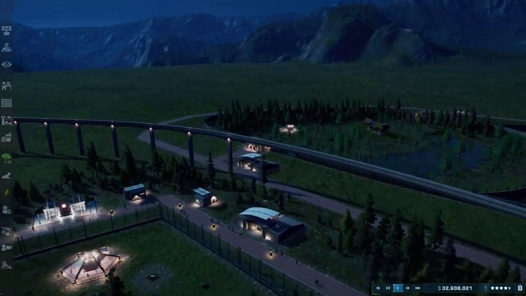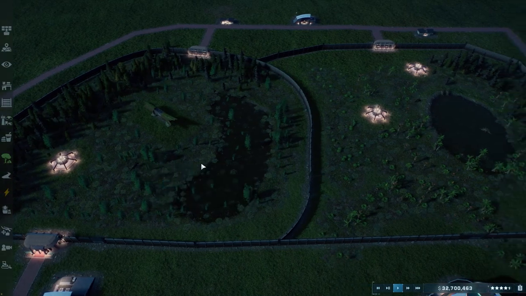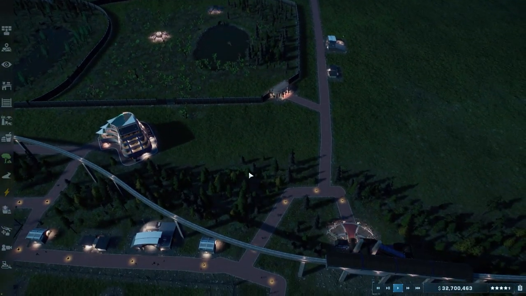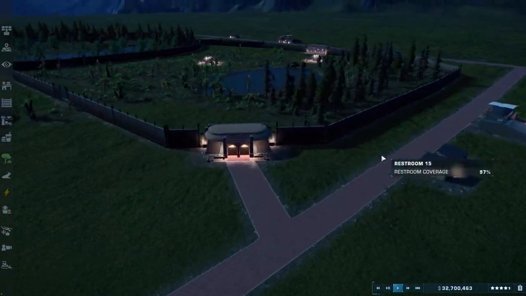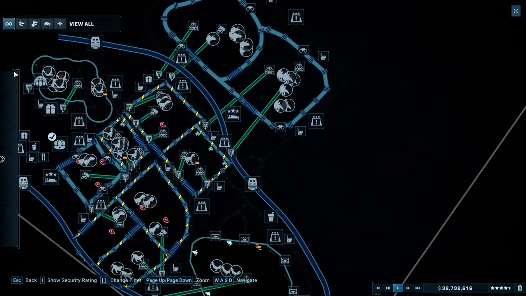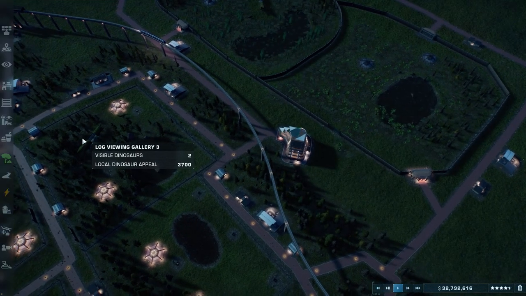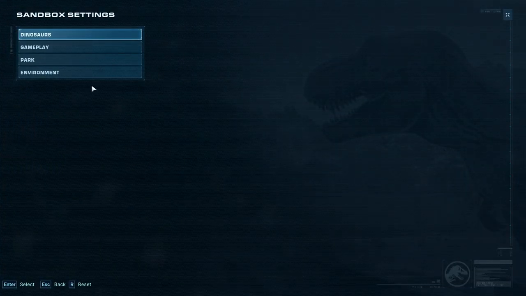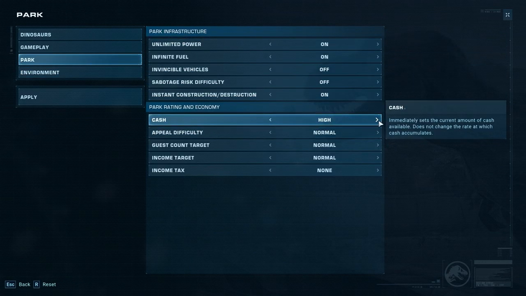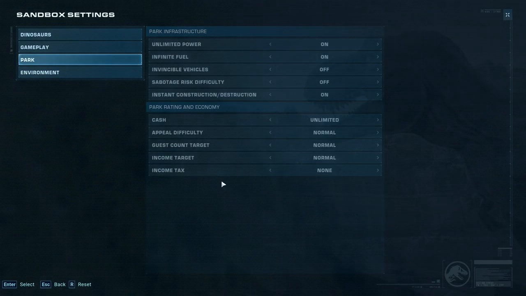Now, because we've just finished building the Triceratops and the Stegosaurus enclosures just here, I thought it would be nice for us to decorate the park a little bit. And in order for us to do that, now, there's a lot of fences around. What we're going to do, hang on, is go Sandbox, Environment, Day, Park, and I'll put it unlimited again, and then apply.